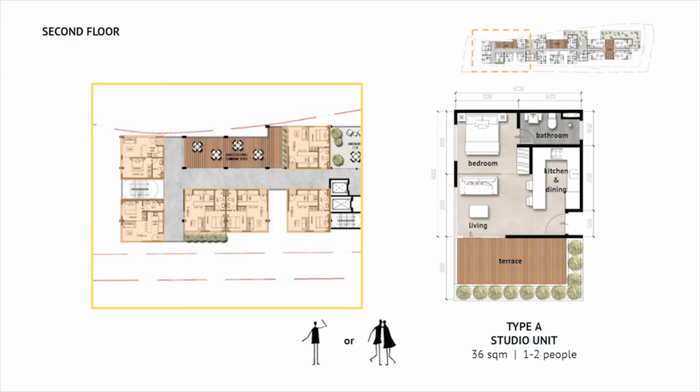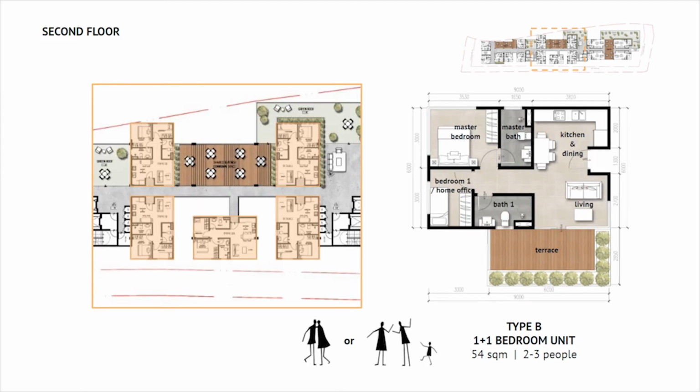Different unit types are designed to cater for different user groups and sizes. Type A, which is the studio unit, is targeted for students and youths. The studio units are located on the left side of the plot because of its narrow width, thus making it more feasible to accommodate smaller unit types. The aforementioned pedestrian bridge is also located closer towards this unit type, which aligns with the intention of facilitating movement of students.